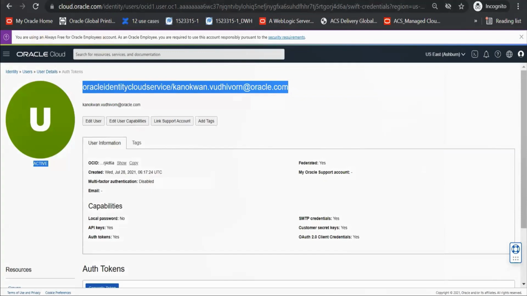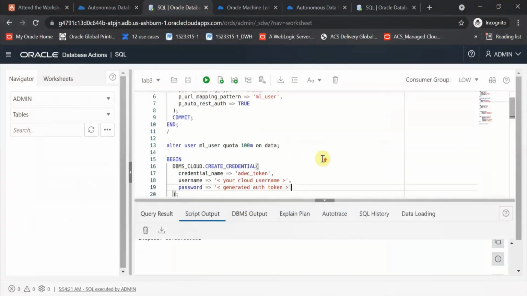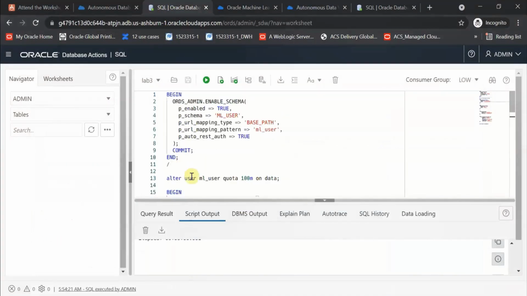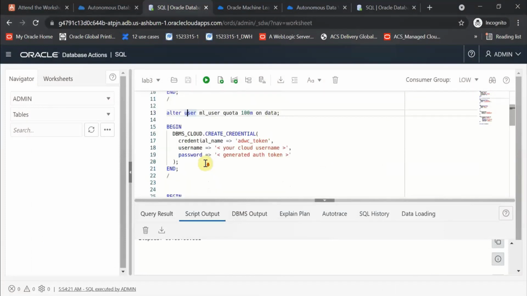Okay. Next, we will then copy machine learning models between ADW and ATP. In this case, we need to go to ATP and log in as admin. What you need to do is to create your credential.